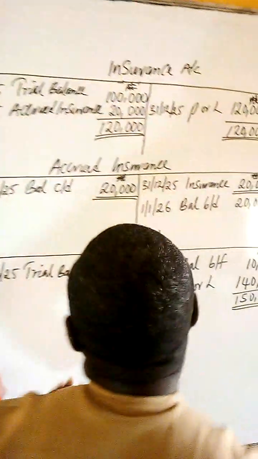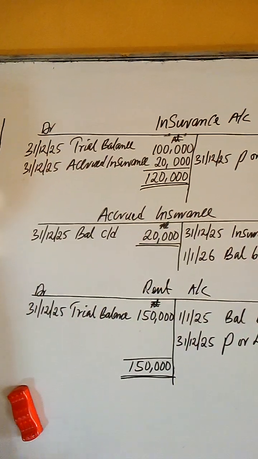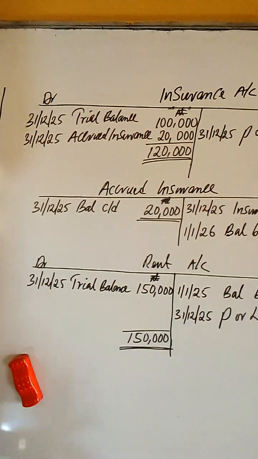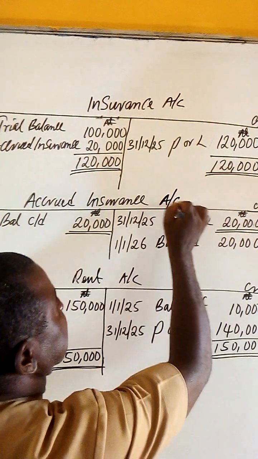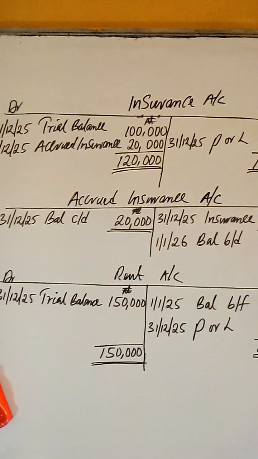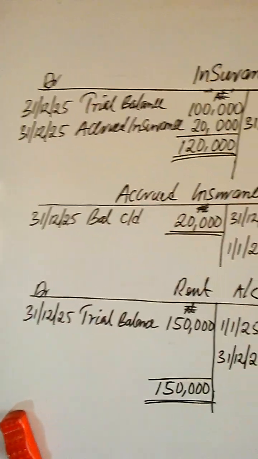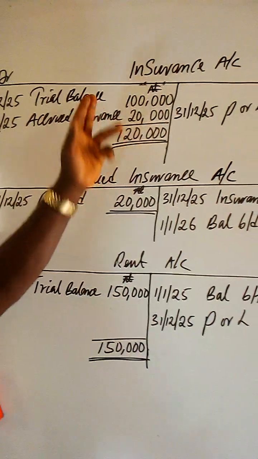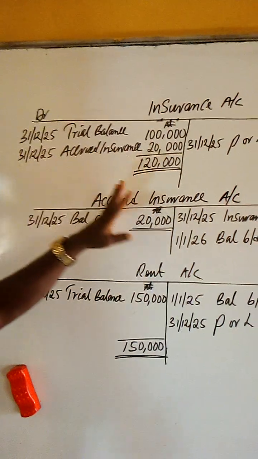Then, but this does not end the story, because if insurance is accrued at the end of the year, it means it becomes a liability. Then you need to open an account called the insurance accrued account. So now you come and say accrued insurance account. Mind you, in the ledger, we know that any debit entry must have a corresponding credit entry. This is a debit entry, insurance accrued, which was introduced to add to the previous one. For the fact that it was debited, now they come and open the accrued insurance account.